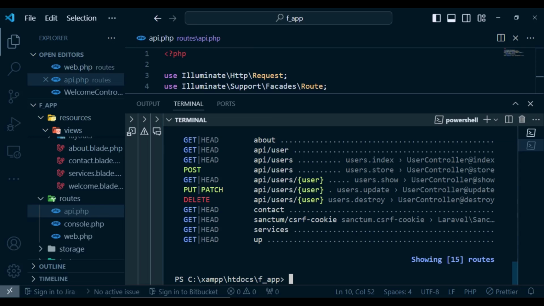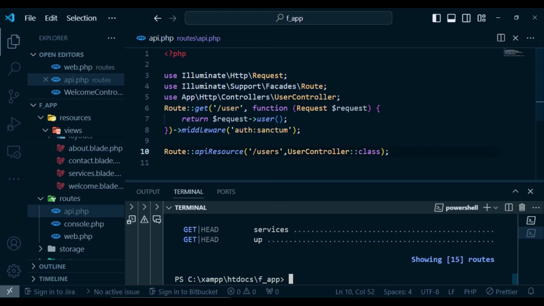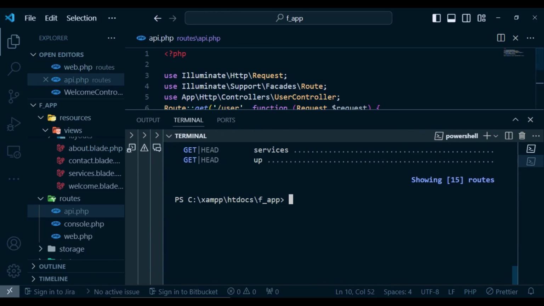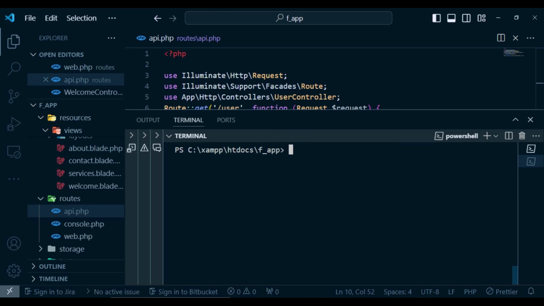Then of course we have this sanctum cookie route and so on and so forth. And I believe that is what we have when we are having the auth sanctum. So basically that is what happens, and that is about the API resource routes.